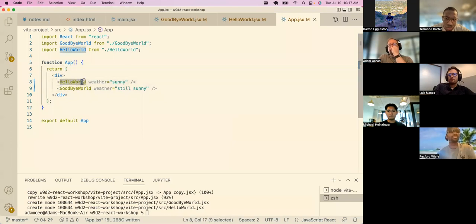We're calling a function named hello world. It's taking in an argument, these props. It's returning a React element, and React then does the work of rendering that element into the DOM in HTML.